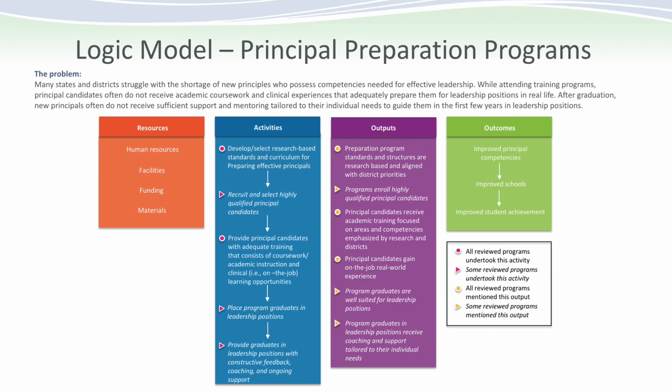The middle two columns of the logic model talk about activities and output. So let's start with activities, and here's a little key. The circles mean that in all of the information we reviewed for all of the programs, they all said this was important. And the little triangles and the italics mean some of them, more than one, less than all, said that this was important. And the arrows there show you that in some cases it's sequential. These things happen in a certain order. Sometimes they weren't sequential. They could all happen concurrently, and so we didn't put arrows in there.